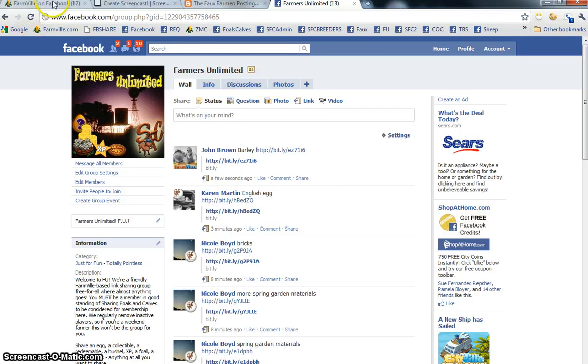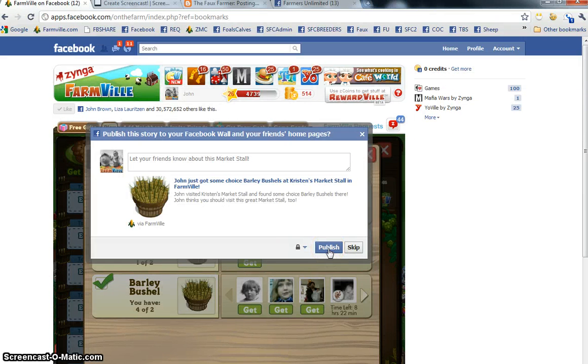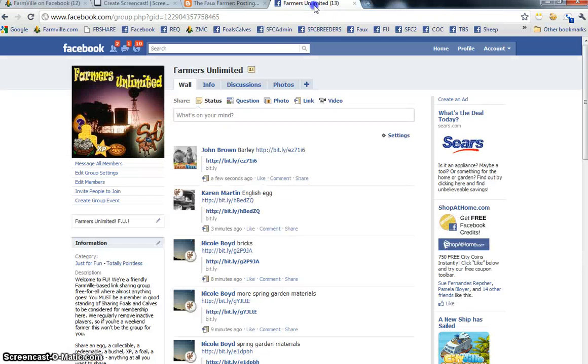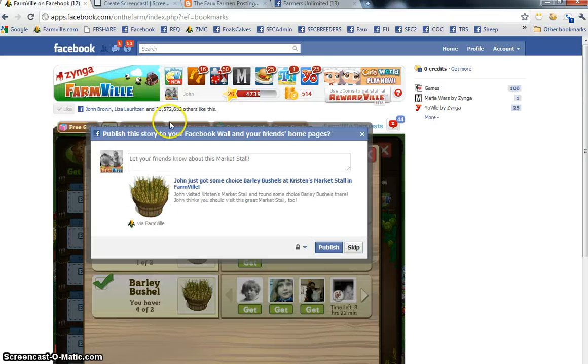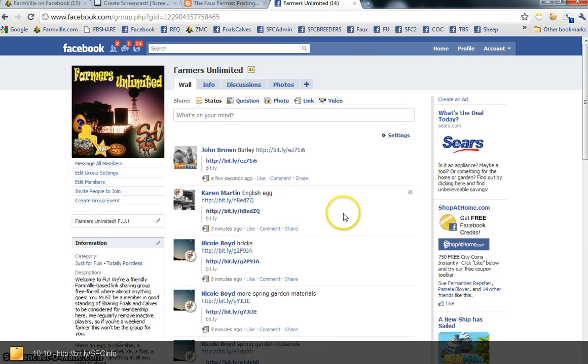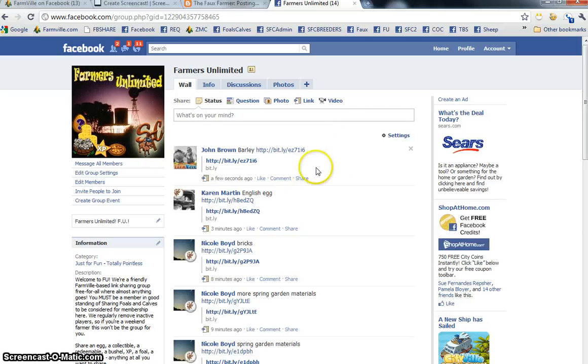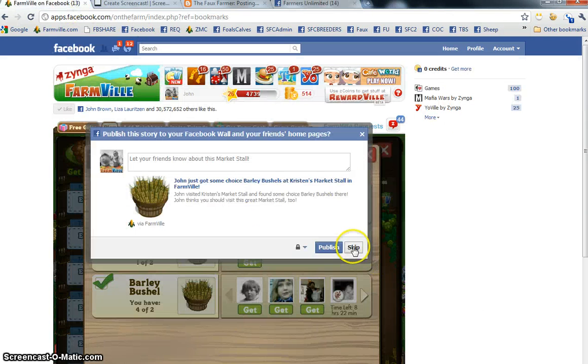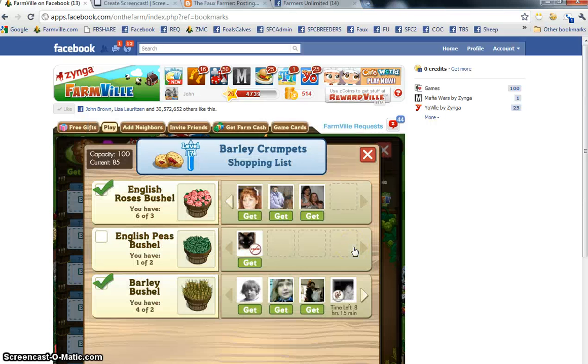Well, what's happening is if I accidentally publish this same link to my wall, it's published in two different places. Odds are that somebody on my general friends list and not a member of my link sharing group is going to get this. And that's okay, because I post things to my wall all the time. But when I post something in a link sharing group, I want my link sharing group members to be able to get it. And the only way to do that is to skip out of that post. That way, we're not double posting.